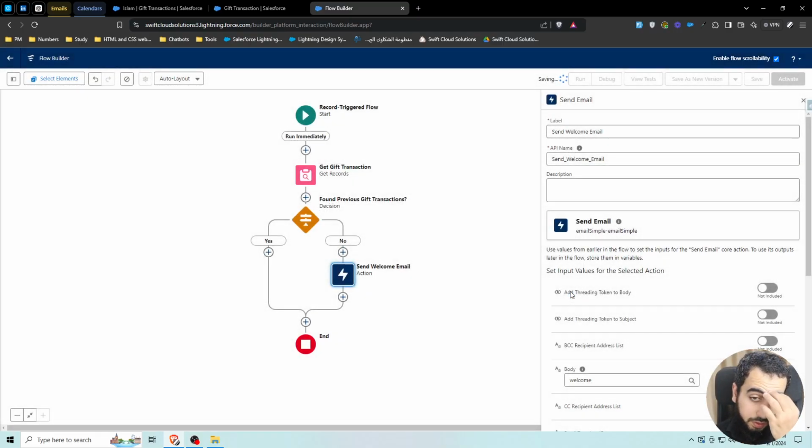This approach with the gift transactions is better than the other, the donor gift summary, because if a donation came in earlier today with a paid status, this person would have received a welcome email earlier today, and this is a second donation in the same day. This flow is going to check that other donation that we received earlier, and it will know that this person is not a new donor because they donated earlier, and it's not going to send an email.